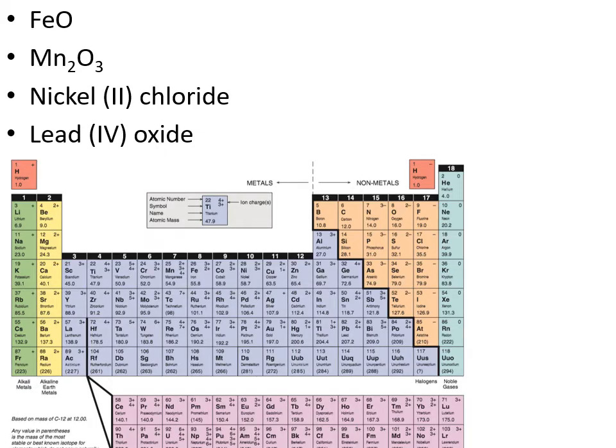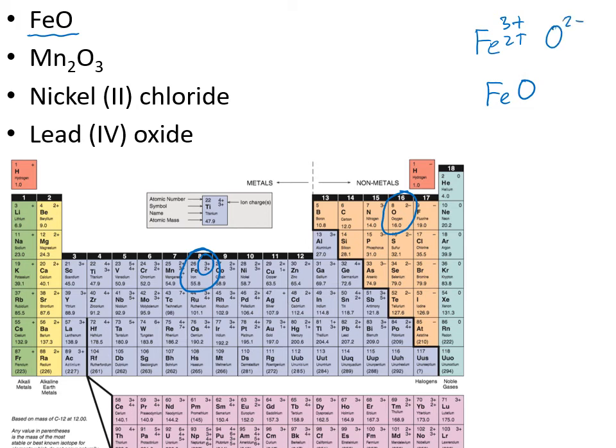So here we have a couple of examples. We have the periodic table down here, and you can try putting it on pause right now and answering these ones right here, and I'm going to come up with the answers in case you didn't see it. So anyways, here we have FeO. Here's Fe on the periodic table right there. Here's O on the periodic table right there. So again, I'm going to write FeO, reverse swap and drop. So I have Fe. If I look at Fe, it has a 3 plus ion, a 2 plus ion. O has a 2 minus ion.